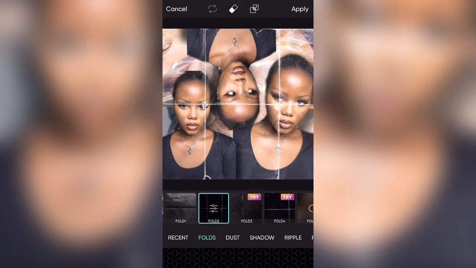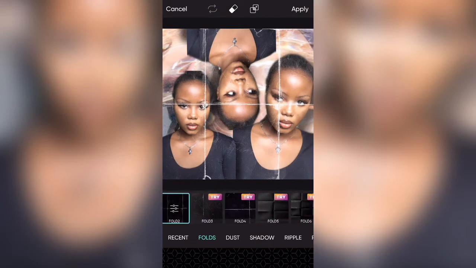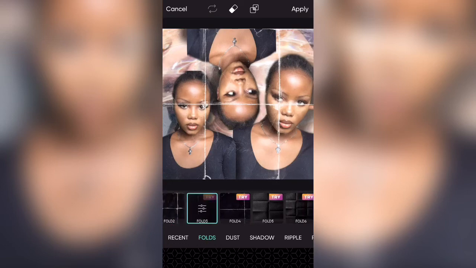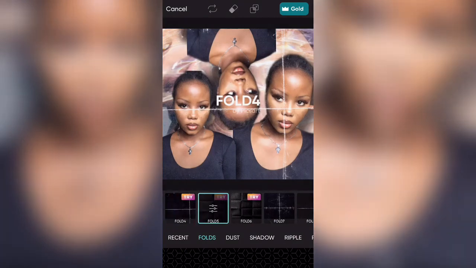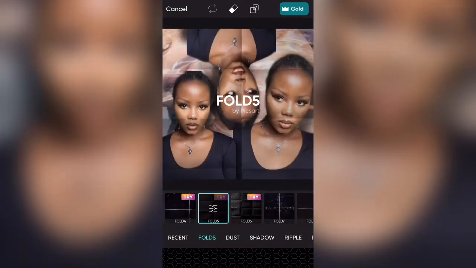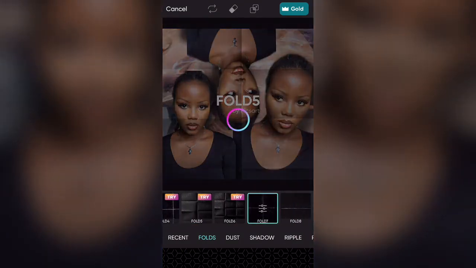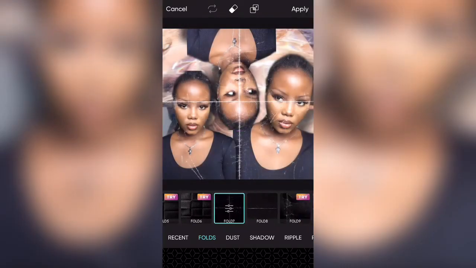There are some that you can't use because I'm not using the paid version of Picsart. Picsart is absolutely free. You don't need to pay if you don't want to. But there are some effects that you can't use if you're not using the paid version, which are the ones with the try and stuff. So you don't need to. They are quite nice. If you want to pay, you can pay for it, but I'm using the free version because I ain't gonna pay for no app.